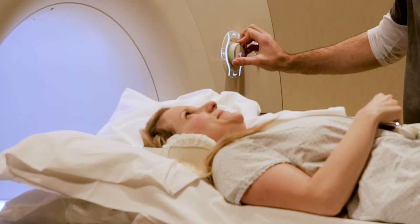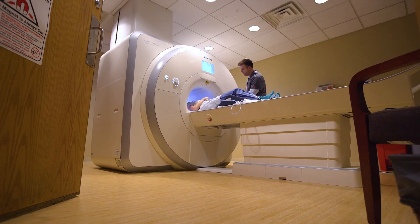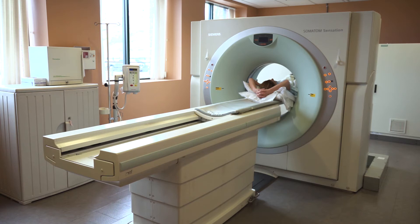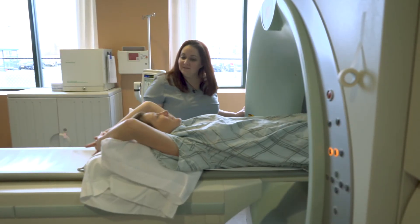Depending on your exam, you may need more imaging after fluoroscopy, which could be an MRI or CT to help you get the answers you need. Ultimately, I was happy I knew about CDI, because you're not going to get answers without imaging — and the imaging leads to the problem, which leads then to a solution.